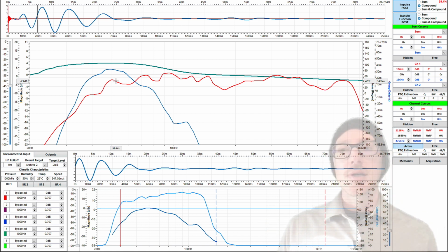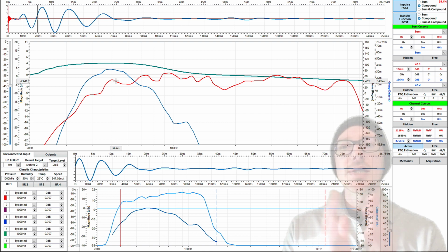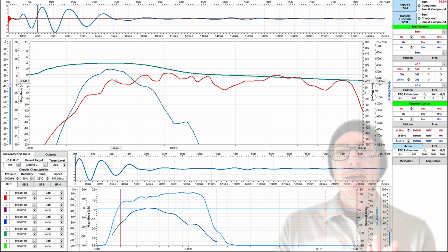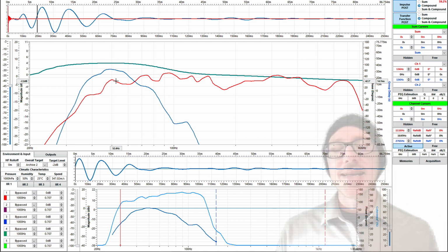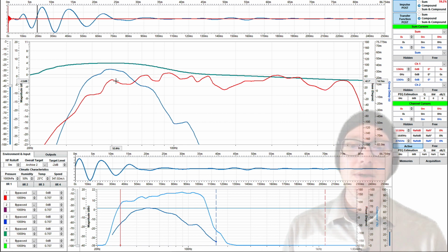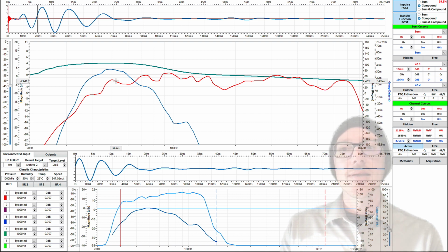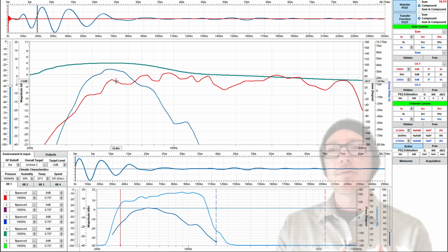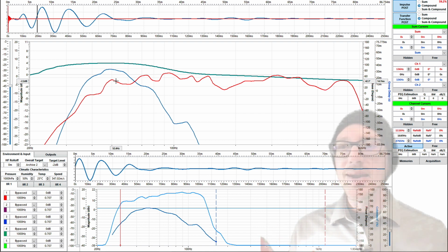We could either set our filter by looking at the magnitude, or we can set our filter by looking at the phase. And I guess if you're really smart, you could do both at the same time, but I'm not very good at that, and I don't know the best way. Honestly, I'm going to show you two ways today that you could go about this, because I don't know the best way to do this, but I do know where I want to end up. I want to end up with matching phase and then a resulting summation that hits my target. And I have this target for how much overlap I want. And that's it. How I get there, I'm not sure exactly.